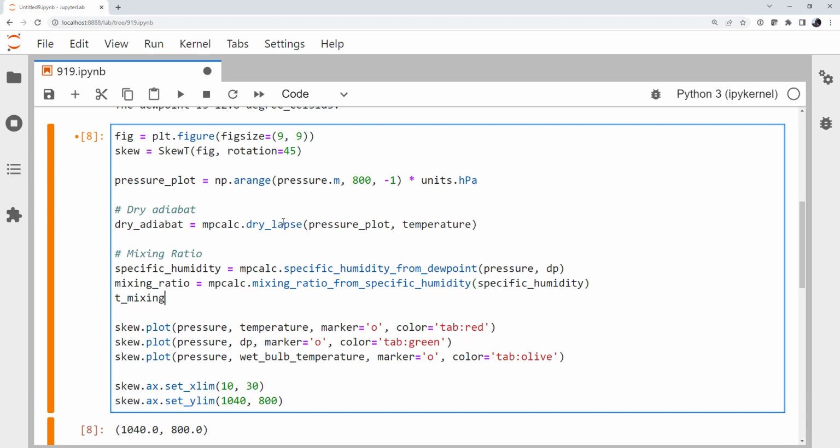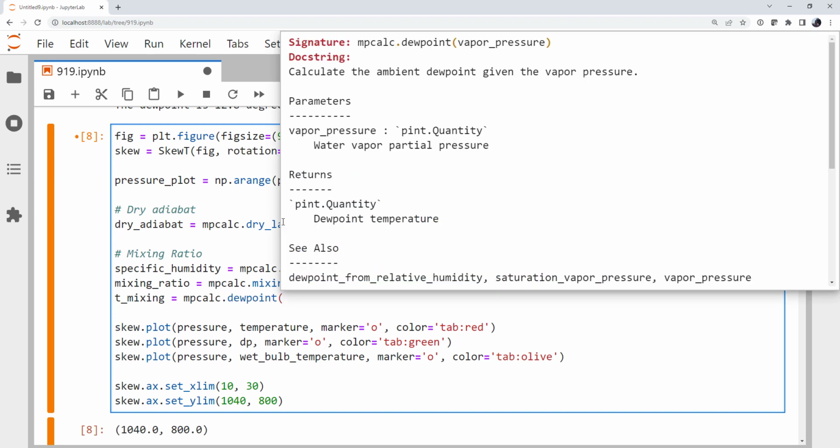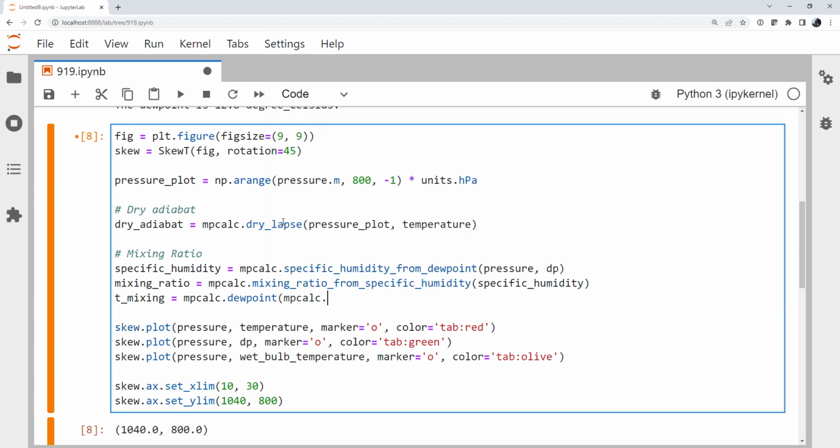And finally, we'll get the temperatures that we need to plot this mixing ratio line along using the dew point calculation, which takes a vapor pressure. So now we need to calculate vapor pressure, which we're going to do with our pressure plot array and our mixing ratio number.